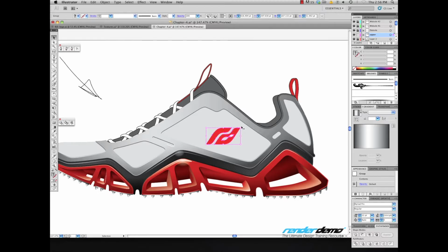So alright, so here I'm going to just do a kind of chrome type of logo. So let's add a gradient fill, and let's do it like up and down.